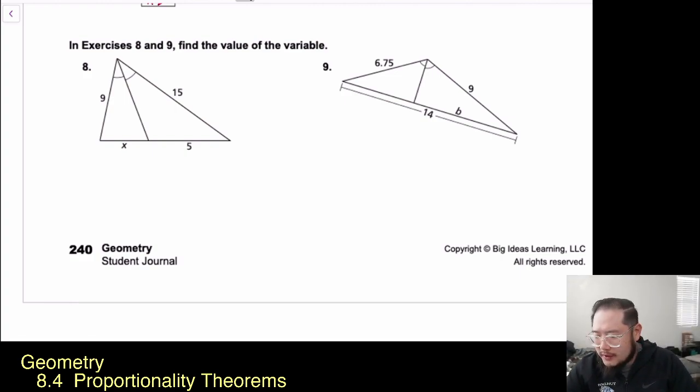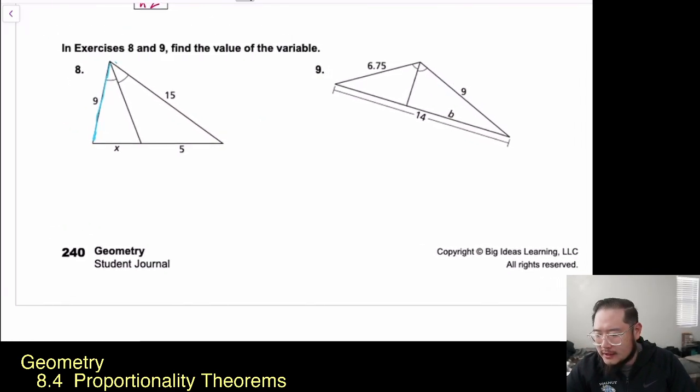All right, well, let's think right here. We've got this side is 9, and then we're going to have the two sides on one side of my proportion. And then what's a little bit different right here is that we have that third side as another side of our proportion. So I'll go ahead and write this. I'll put this as 9 over 15, and that's going to be equal to x over 5.